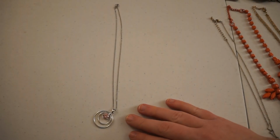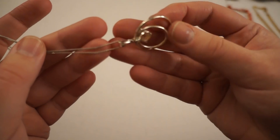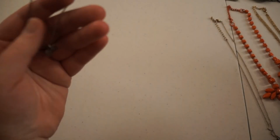It's a cute little one with multiple rings and a little pink stone. I think this one might be sterling silver. This one says RMN jewelry right here on the back. I don't think you can see it. And it is marked SU925, I think, right by the clasp. It's in kind of rough condition, but I might be able to clean it up. I bought some jewelry cleaning cloths, not wipes. I'm going to try to clean up some stuff.